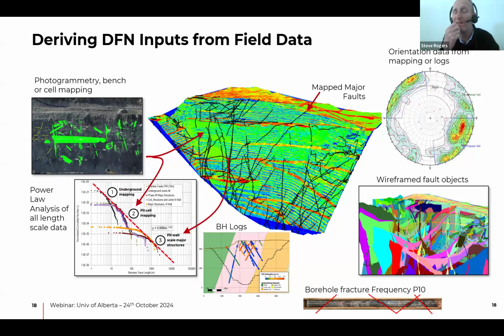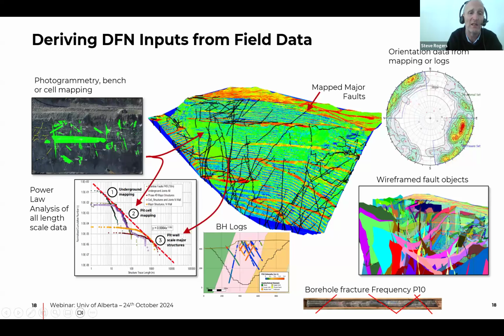Where do you get your data from? Well, it's just the routine investigation work that happens at any mine or probably civil rock investigation. You have mapped faults. We'll include those. There'll be, increasingly, mapping or photogrammetry. So that actually gives us data, and that data tells us something about orientation. It helps us understand a little bit about size. It certainly helps us understand a little bit more about the fracture architecture.